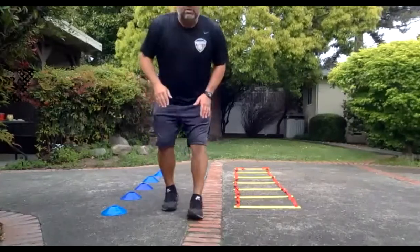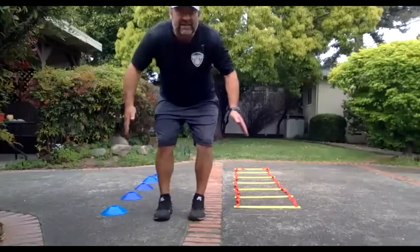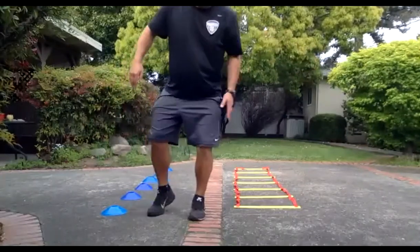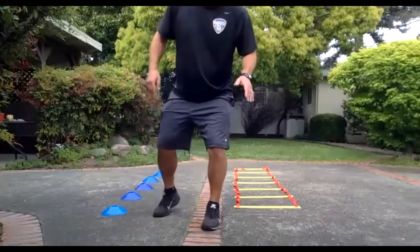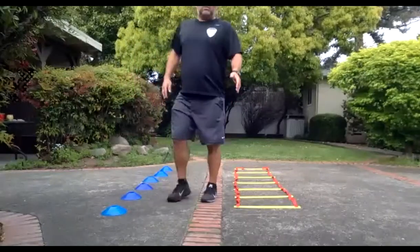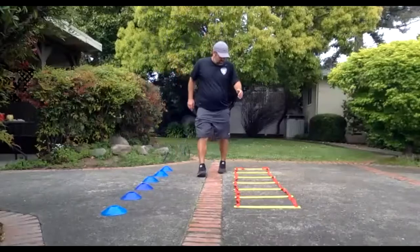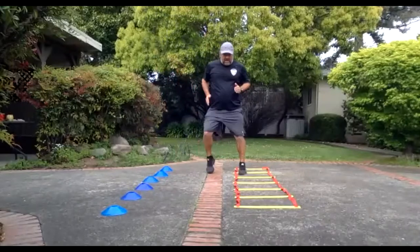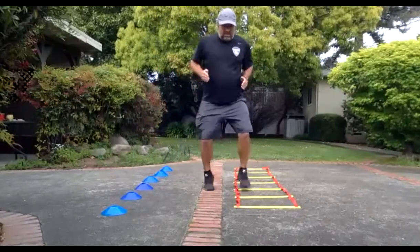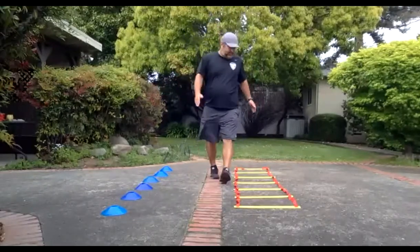You want to be able to do segmental coordination. Whatever this leg's doing, like holding the ball, this one might be stabilizing me. I may pull it back to dribble, and I have to use only one leg. Again, here it is coming at you. Left in, left out. Good.